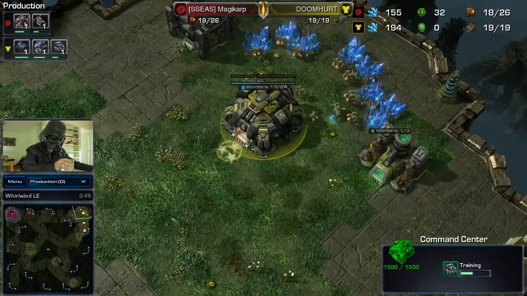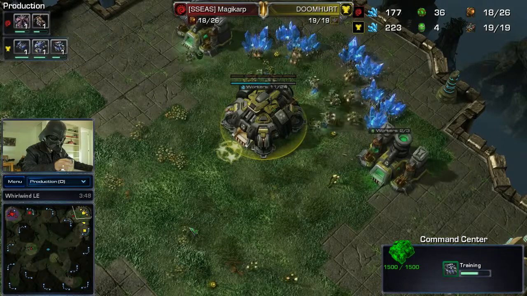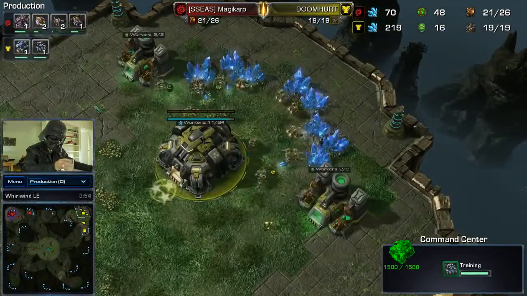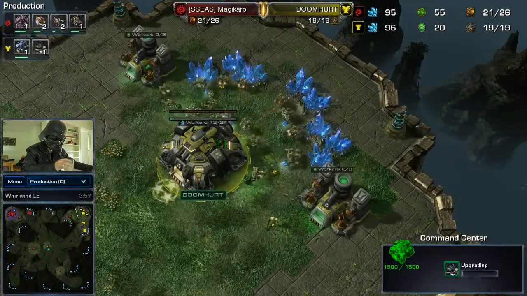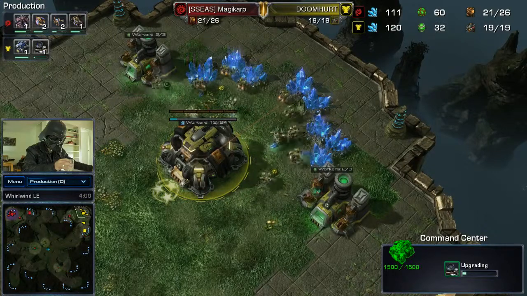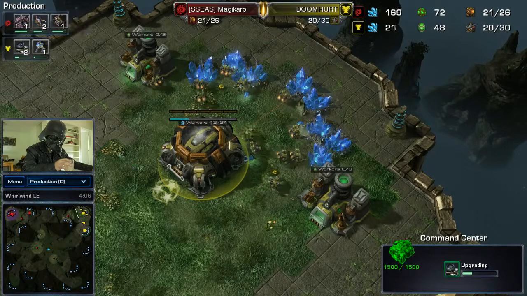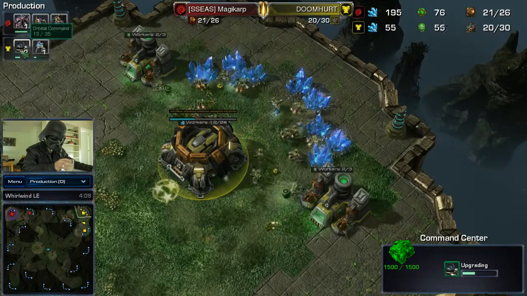At this point in time, it doesn't really need to matter because, as you can see, Magikarp hasn't decided to go for any early rushes, such as 6 pulls or 10 pulls, for example. So right now, Doomhurt is going to be staying in a rather safe position as both players continue to macro up.